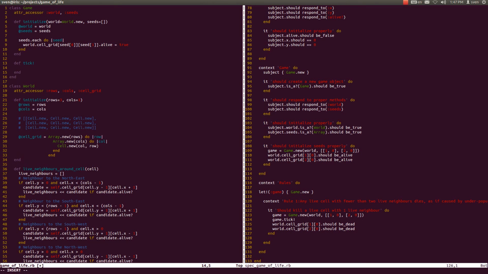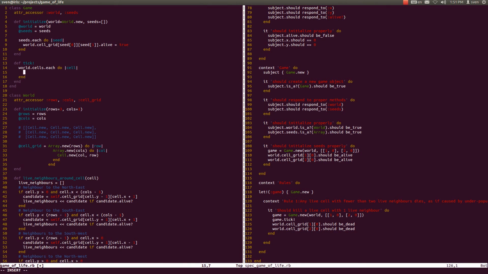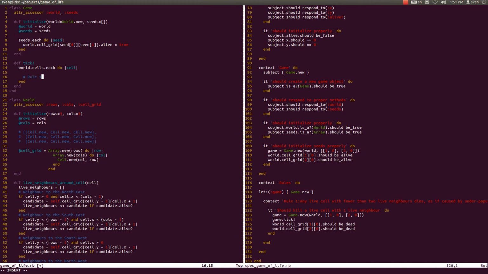The idea is that we have to iterate over each cell within this gaming world and then detect if that cell is alive, because rule 1 says any live cell, and then detect if that cell has fewer than 2 live neighbors, and then kill that cell. Okay, so within that tick exclamation mark, we have to have something like world cells dot each do cell. Right here we're iterating over each and every cell, and we're going to check according to rule number 1. Let us just comment it out so that we know it is rule number 1.